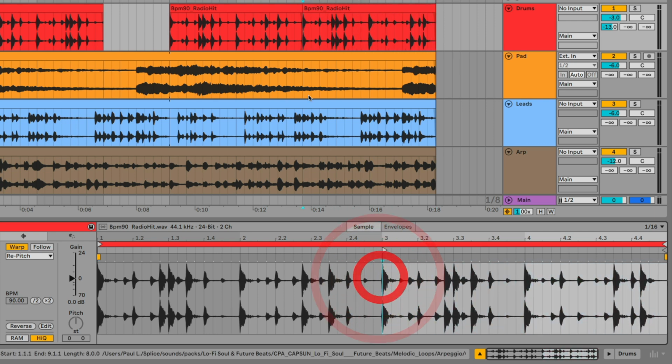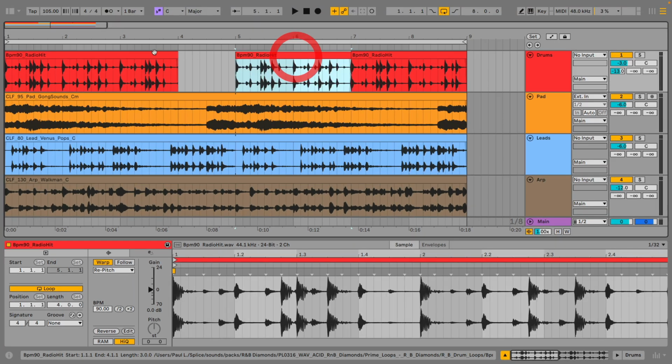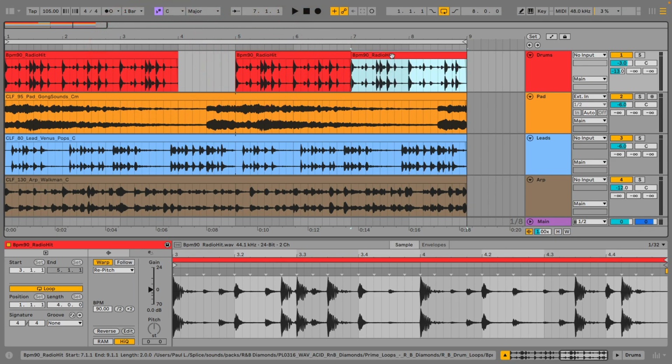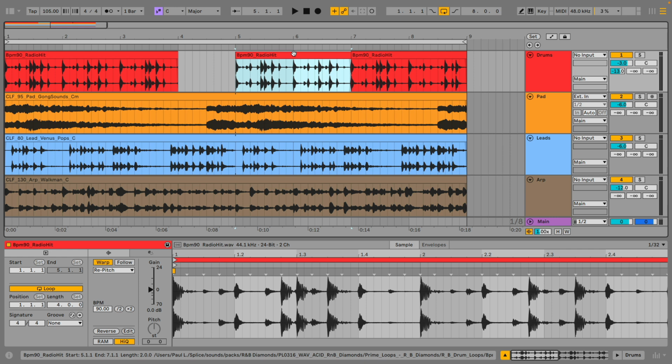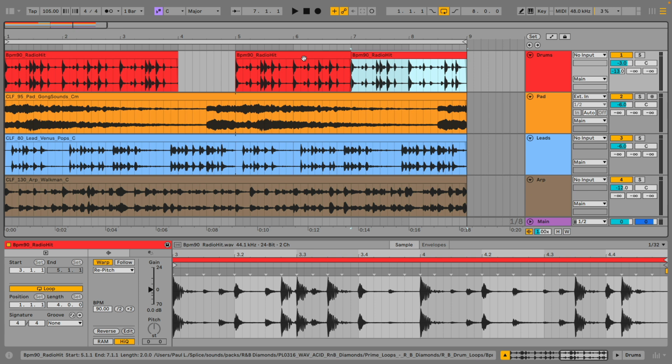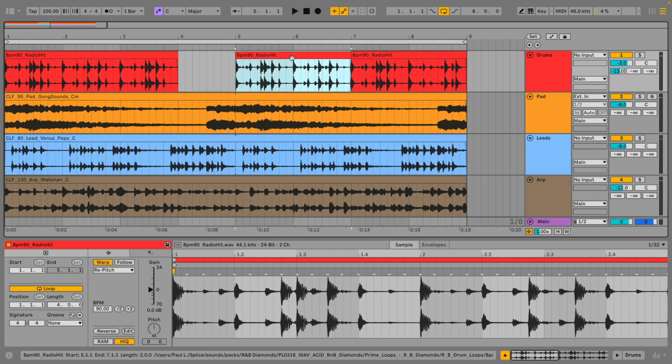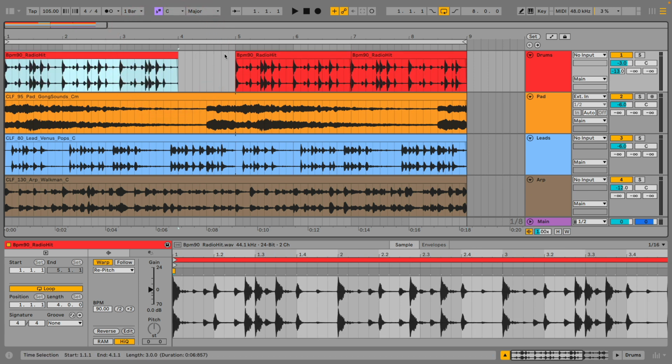So the nice thing about this is when we start splitting clips, we have multiple clips that are all referencing the same audio file. And this is what Ableton Live likes to call non-destructive editing, meaning that each clip is basically just a container for the sample, and it's referencing the sample on our hard drive. So if we make any edits, if we cut it up, if we move it around, it's not actually doing anything to destroy or to wreck the sample on my hard drive. That sample's still sitting happily and sounding just the way it always did. We're just using these clips to tell Live to play that sample back, different parts of it at different times in the arrangement.